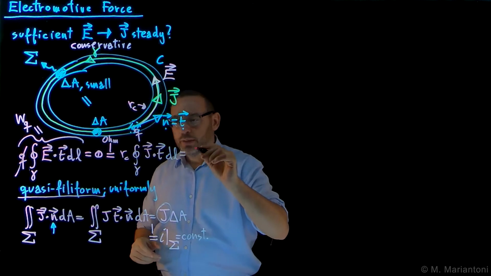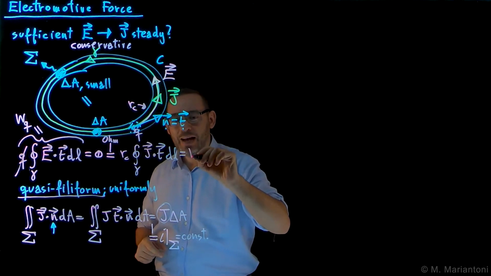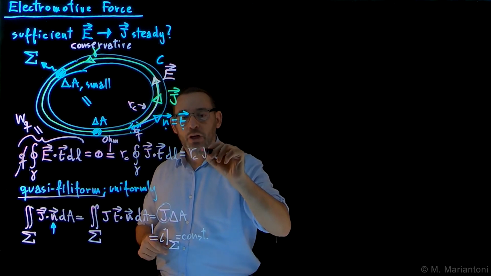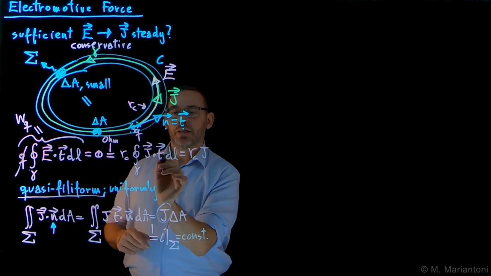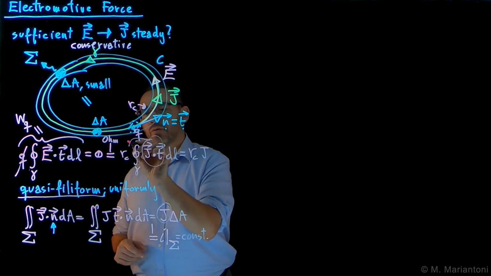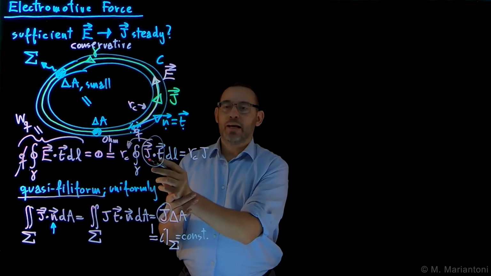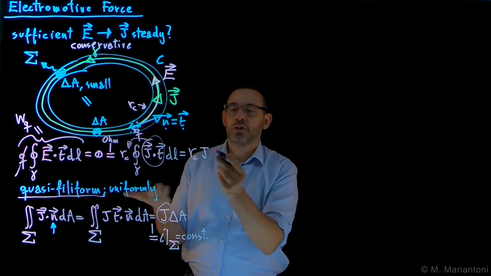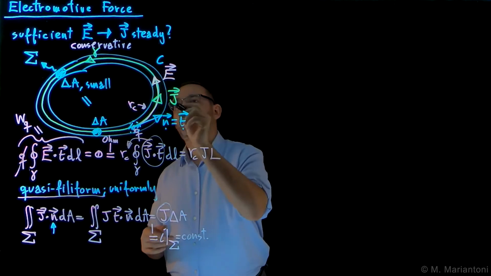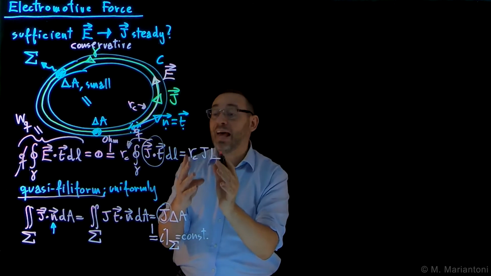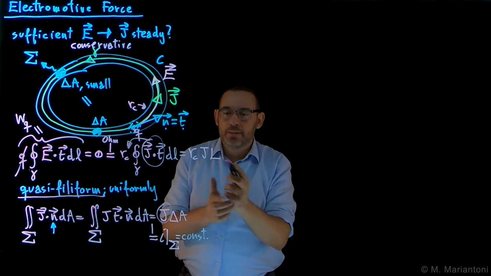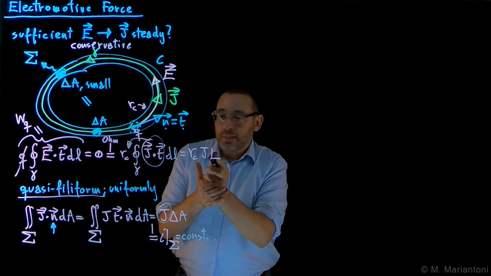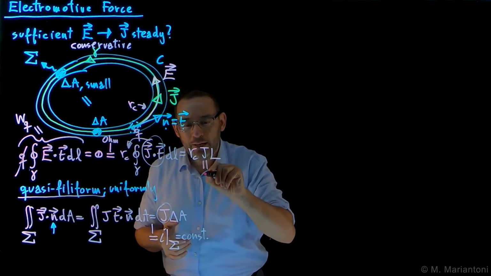So in this case, this results in R, C, J times the line integral, so this J dot T is a constant, which I can take outside the sign of integral here, and I end up having the integral of cosine gamma dl, which is nothing but the length L of this line, so assuming that this line is long L. So this means that RC different than 0, the length of the line is different than 0, times J has to be equal to 0, J has to be equal to 0.